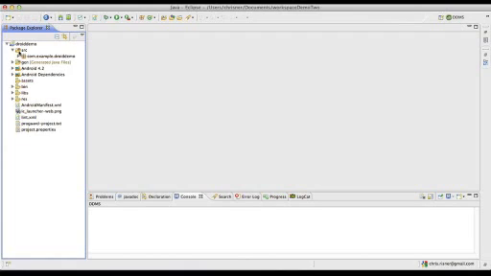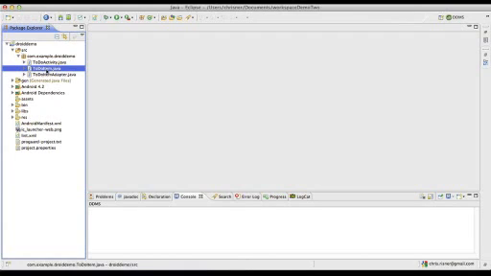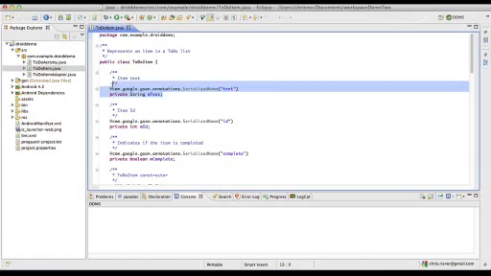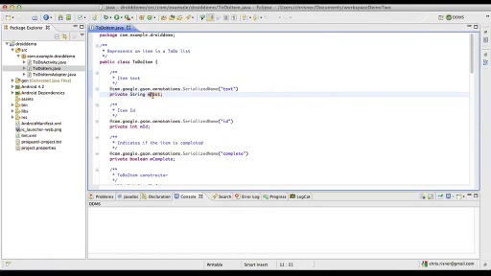Now let's expand the source folder, expand our package, and open ToDoItem.java. This is our basic data object that we're going to use to send back and forth with our mobile service. Notice that each variable has an annotation to describe what it should be called when it's serialized and sent to the server, and what it should be deserialized as when it comes from the server. So even though this variable is mText, when it goes up to the server, it's getting put as text, and when it comes back from the server, it's going to expect to come back as text.